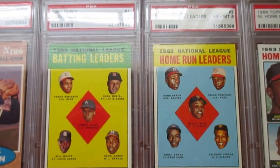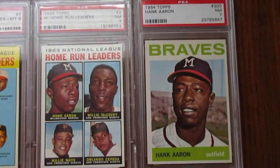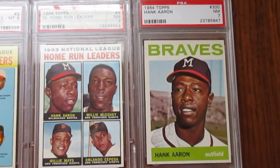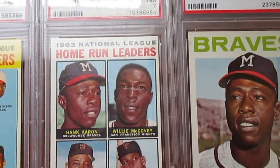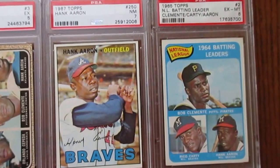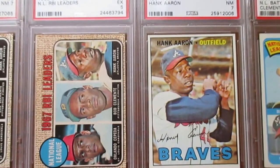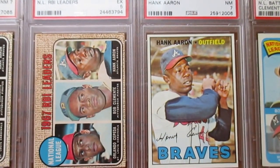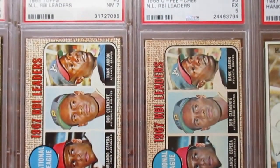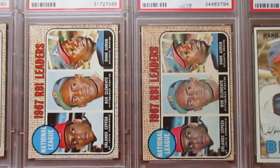Here he is on a couple batting and home run leaders. On to 64, nice 64 card there on the right, and then that home run leaders card with the 4 Hall of Famers. I've shown it in my Willie McCovey video, but I really like that card. An Ex-Mint 7. On down here to the 65, shows him in the batting leaders with Roberto Clemente. And on to the 67, gorgeous 67 card of him in action. Swinging the bat, at least, just swinging the bat. Then I've got an O-Pee-Chee and then a regular Topps NL RBI leaders there with 3 Hall of Famers on it again.